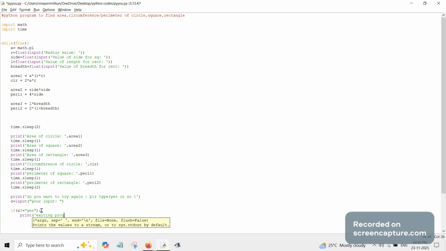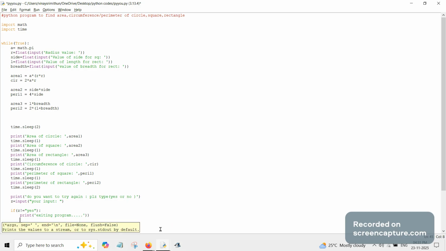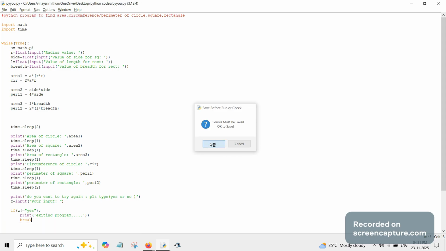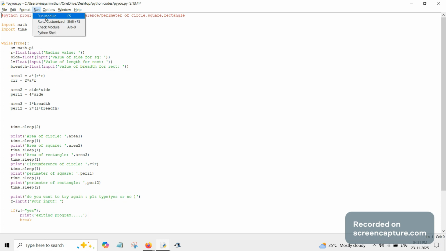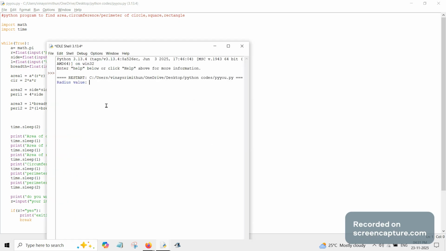exiting program. Okay, so this is how it actually looks like, no? So this is how it looks, and print exiting program, and here you should write break. Okay, so this is how you finish the program. Run the module, click on OK. You get an error. Why are there two here? So yeah, one. Click on OK. You got the values 24, 43, 56, 42. So you got all the answers.